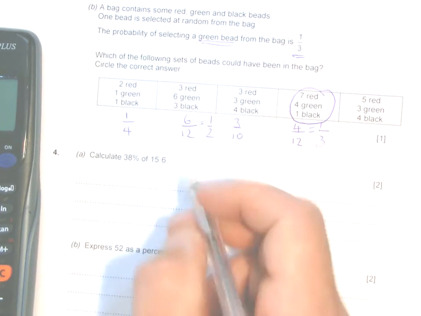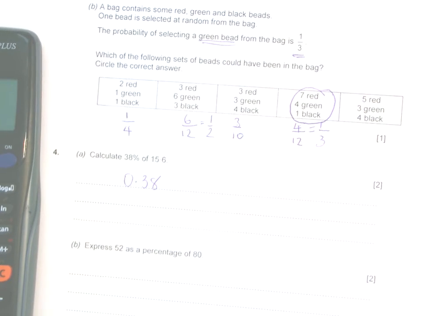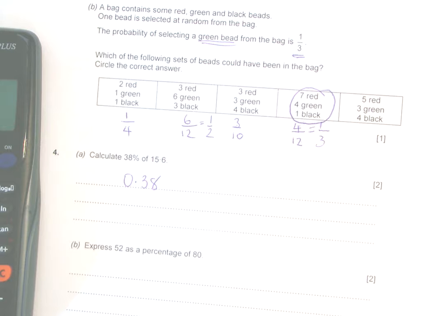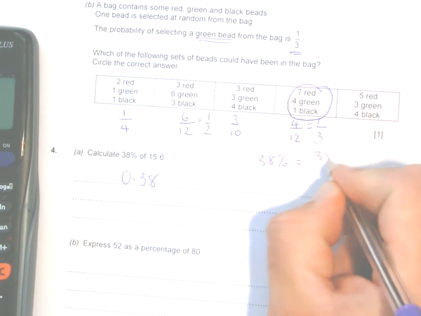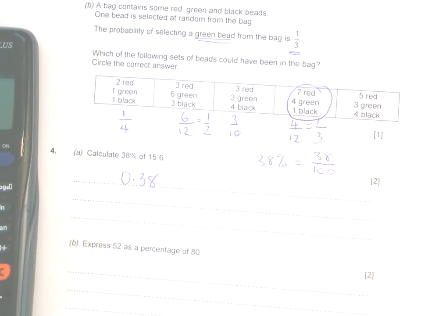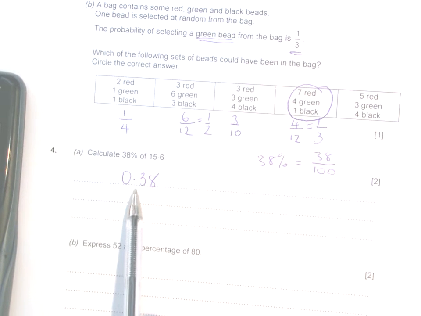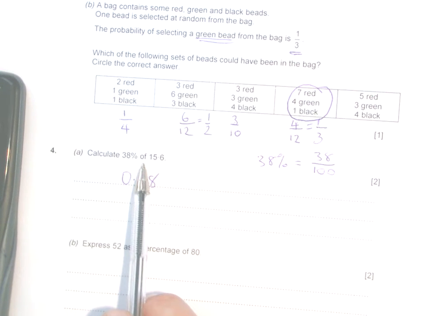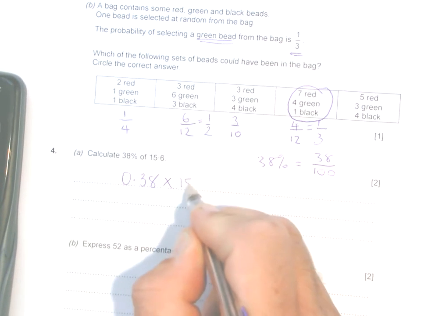What a lot of us do in the maths department is we change 38% to a decimal. 38% is 0.38. Now I know some of you use a fraction. That's okay as well, as long as you get the fraction right. Of course, 38% is the same as 38 over 100. The clue is in the word: percent, per, out of, cent, 100. So you could use that on your calculator as well, using the fraction button, but it's better really if you can just use a decimal because it's much more straightforward. The word of, we should know what of means now when it comes to calculations. Of just means times, and then you've got to put 15.6 in.